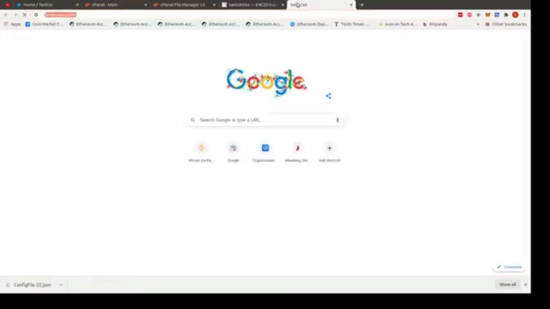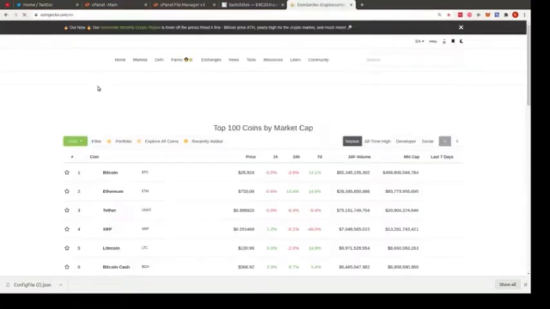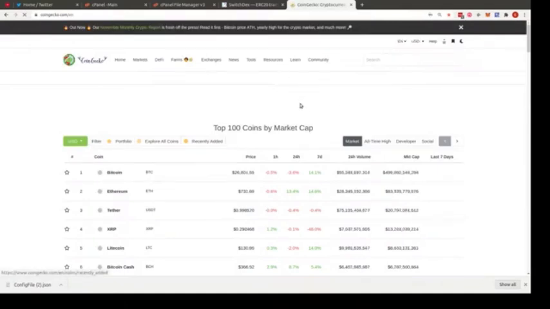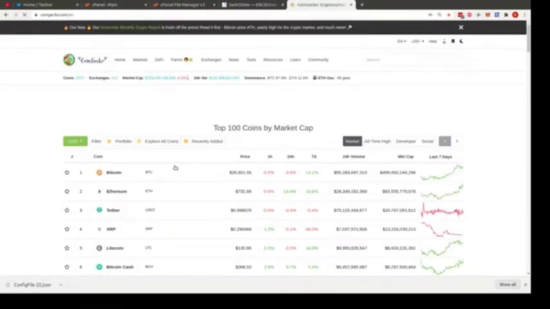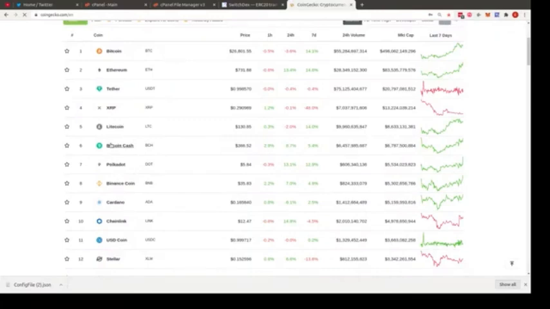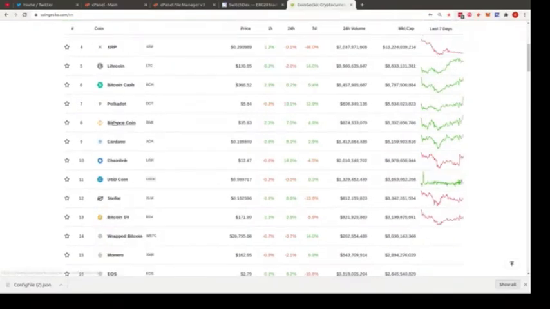For example, I'm going to demonstrate this. I'll go to CoinGecko because it has everything right there. And if the token that you want to add to your exchange is listed on CoinGecko, then it automatically fetches the symbol or the logo from CoinGecko. So taking here the first one, I choose Binance Coin.